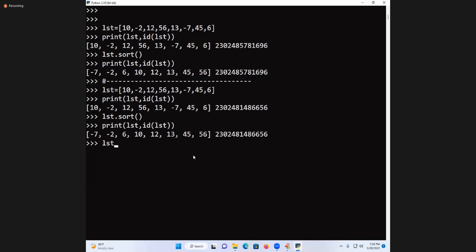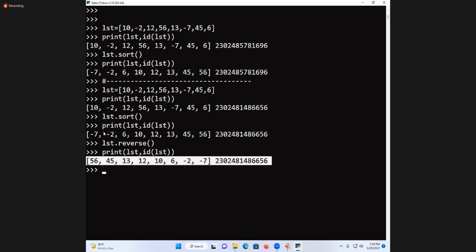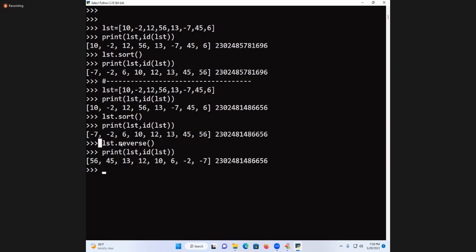I will call it lst dot what? reverse. Reverse function will do what? Front element to back, back elements to front. Ascending order elements in reverse means what? Descending only. Print that lst. Is it descending order or not? The ascending order of the list, I am calling reverse.